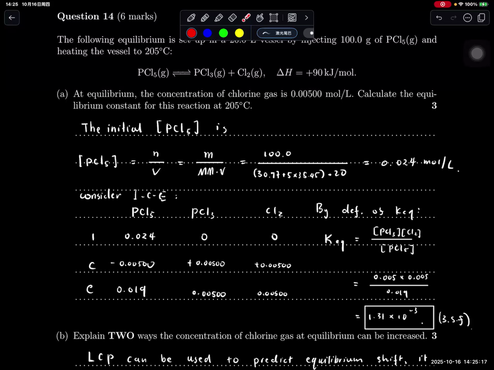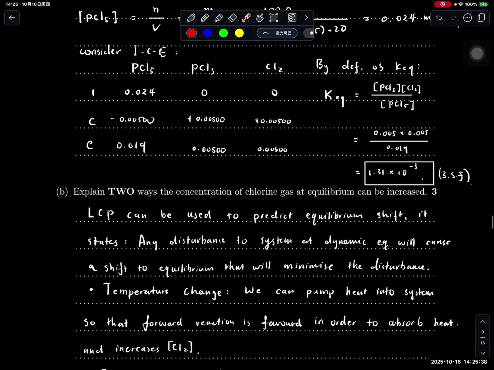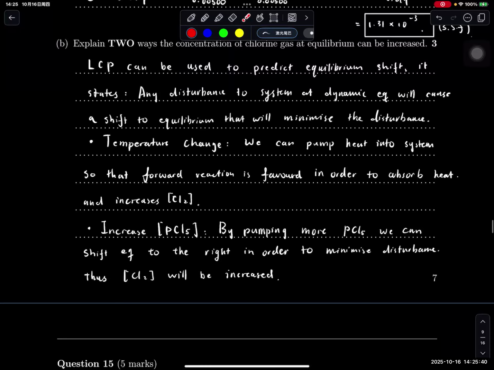And then the equilibrium shifts trying to minimize that reduction in the chlorine gas concentration, it will not end up with a final increase of chlorine gas concentration. And that's not what we want, okay? We not only want equilibrium to shift forward, but we also want to have chlorine gas to be literally more than before, okay? So you can't say anything about pressure here, so it doesn't achieve the goal. If you say pressure, I'll mark you up.